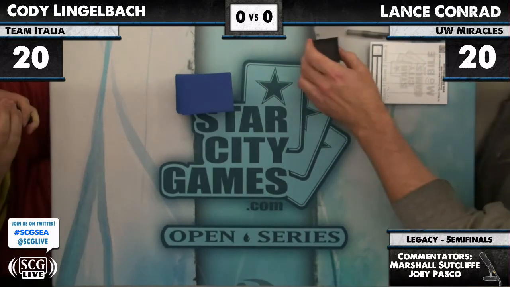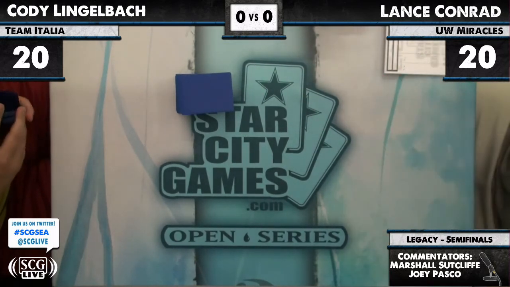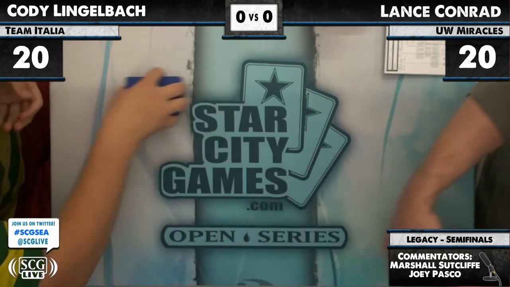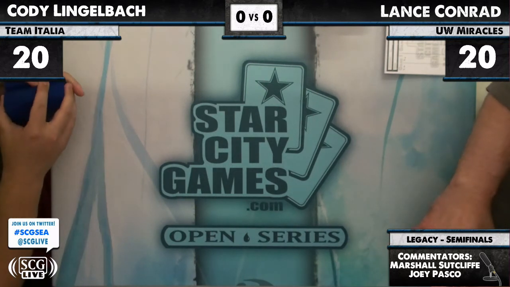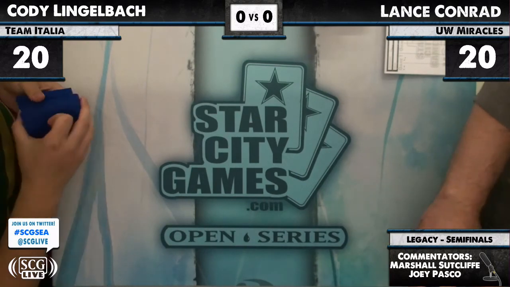Interesting that he's running 4 Grim Lavamancer in the main. I'm sure that's really good versus the creature decks. It's probably a nod to the Maverick decks that we're seeing, but it probably performs less well versus some of the combo decks, like anything that's trying to make a Grizzlebrand.